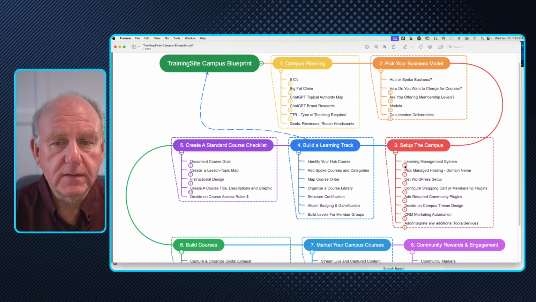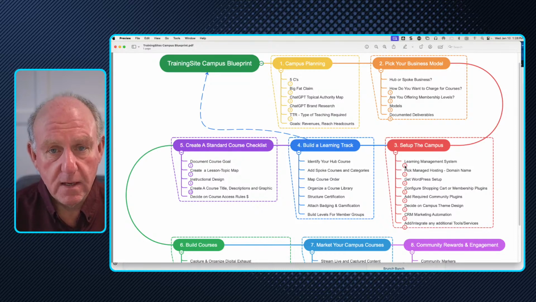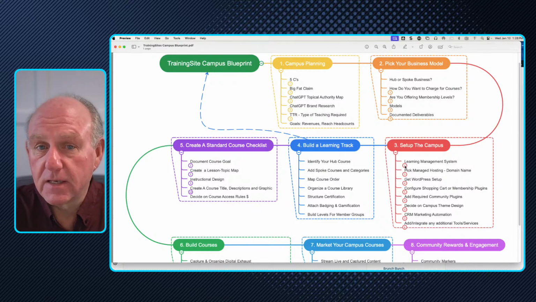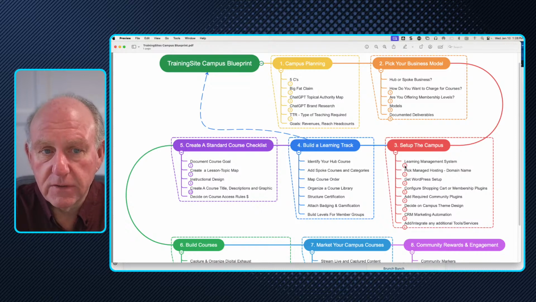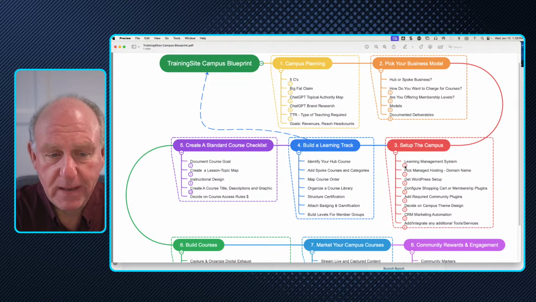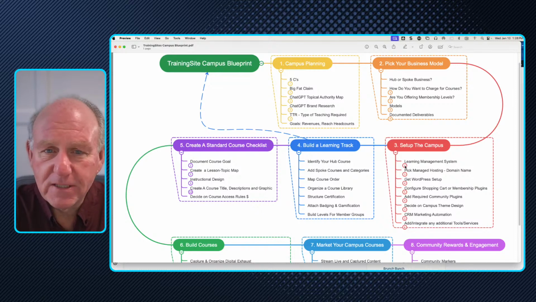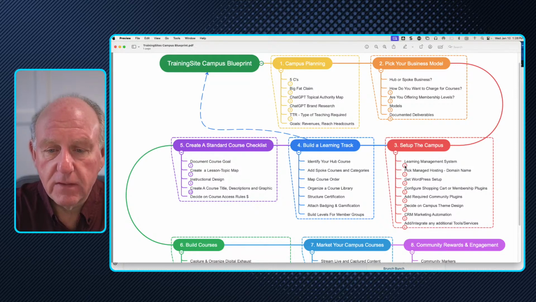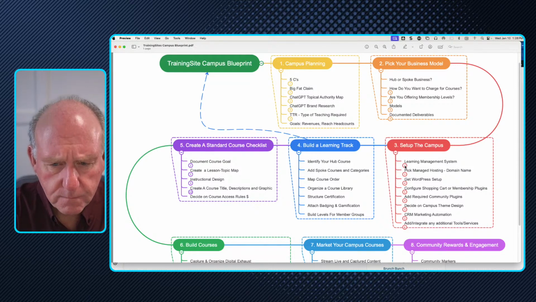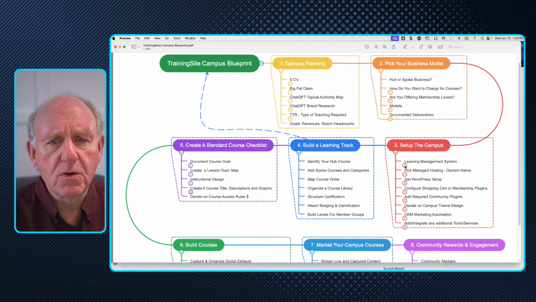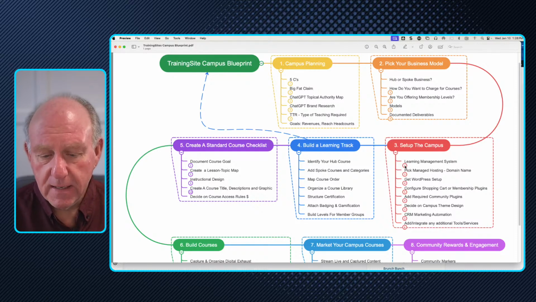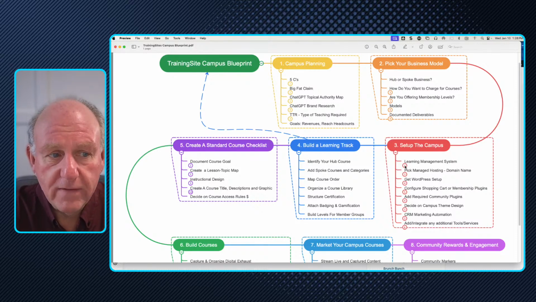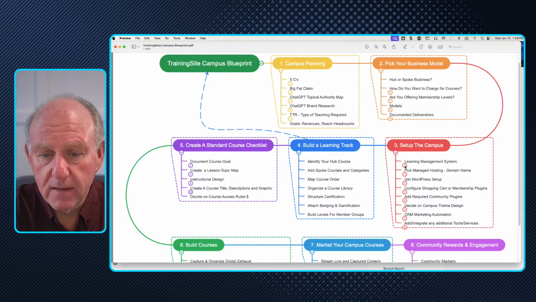My personal preference is to do it self-hosted, because I want to make sure that I own the content in terms of my clients and customers and the interactions that I have with my students. I don't want to be renting space to do that. There's a whole bunch of different ways to do this, so don't focus on this yet until you've done those first two steps. At this point, there's a huge stack of tools that are required, and this is the reason that we haven't even talked about creating a course yet.